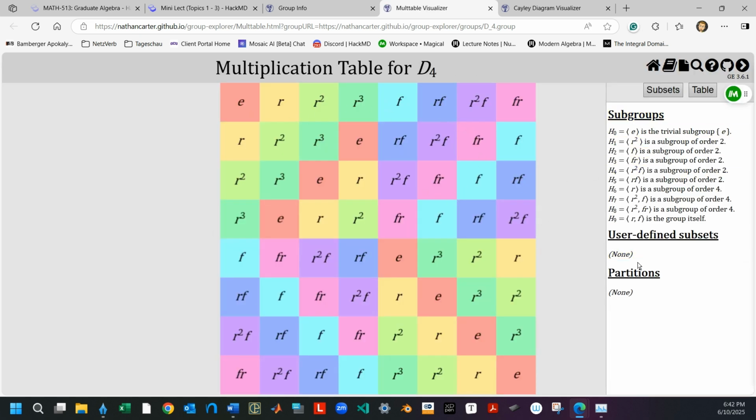Now here you can't change the order of multiplication, I think. And so here we're using the fact that he uses left to right multiplication. So you have to be a little bit careful about this. This might look different than your Cayley table because we're using right to left multiplication. We're using right to left because these are actually functions. This is a rotation. It's doing something to some object, rotating it. So the way we would read this is do R first, then F. But the way this is being read in the visual group theory is do F first, then R. So you have to be a little bit careful about that. That's just something to remember.